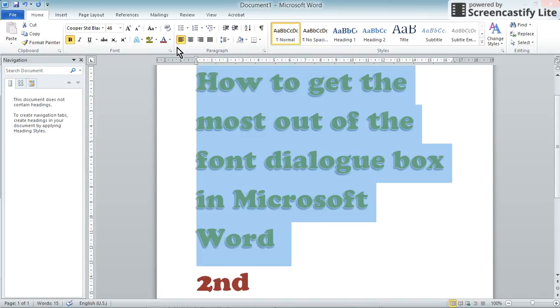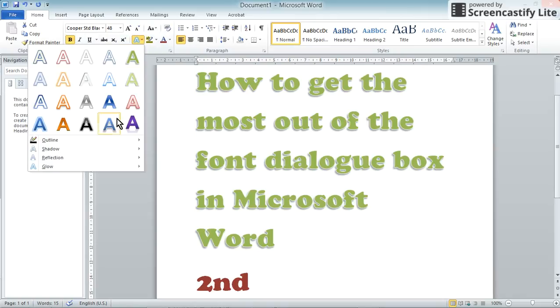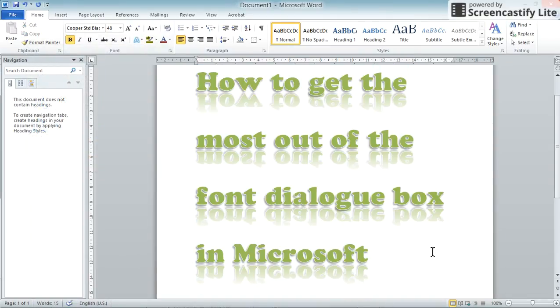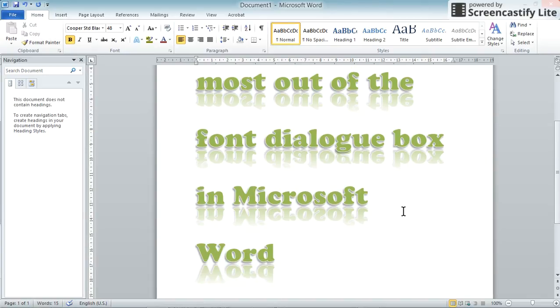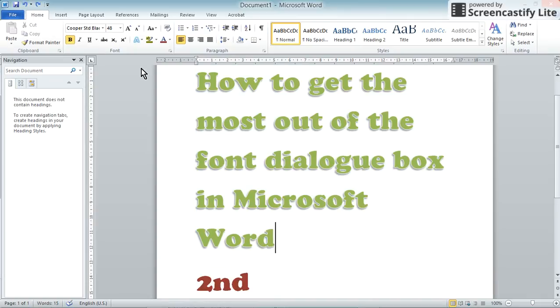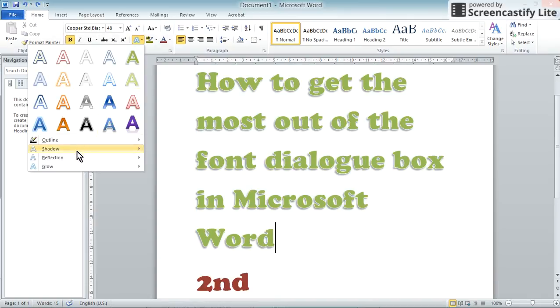Oh, that's because I didn't select anything. That'll explain it. Where are these reflections? Let's try it again. Here we go. Now that it's selected, you do see the reflections. Look, it's like water. Gorgeous stuff. Gorgeous stuff. Let's go back now. Maybe we'll go back to here. What else do we have?